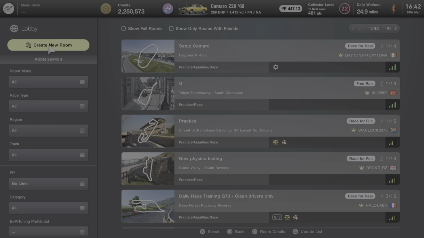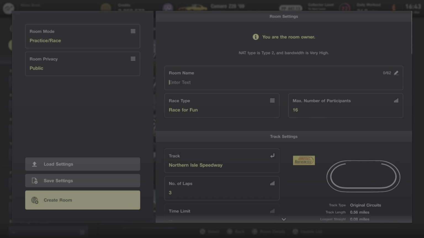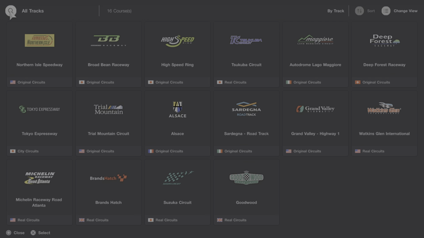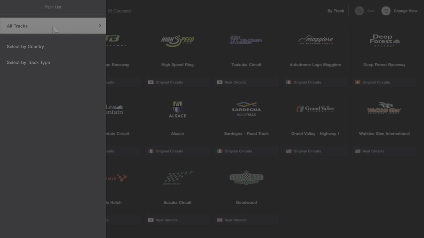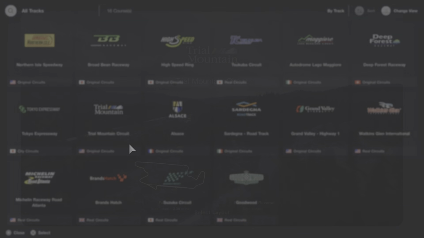Alright, I know what it is already. Thank you very much. So I'm gonna create a new room. I still don't have a clue how to actually do this. Okay, so I'm gonna just say racing fun. Oh, literally, it's called racing fun. It's crazy. I don't really care what track, to be honest. I can just do all tracks. Does it matter? Do I have to actually pick a track? Try a mountain, whatever.